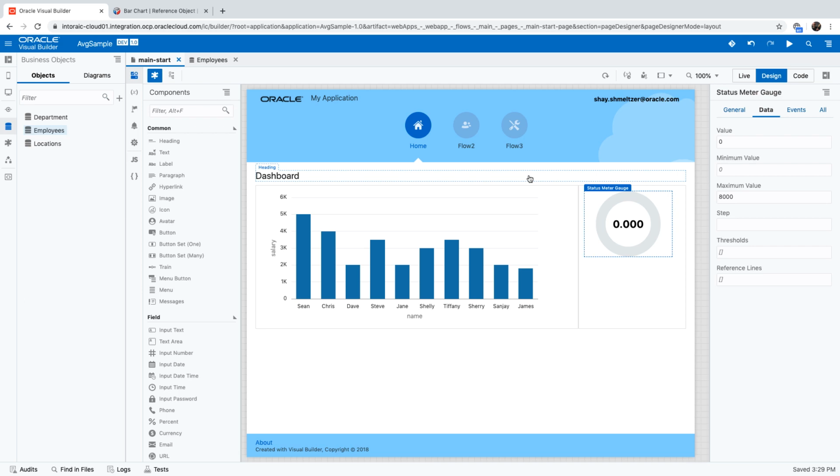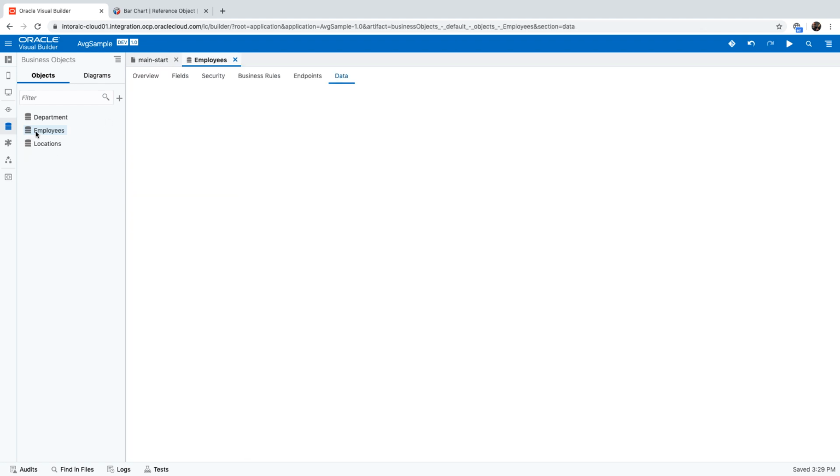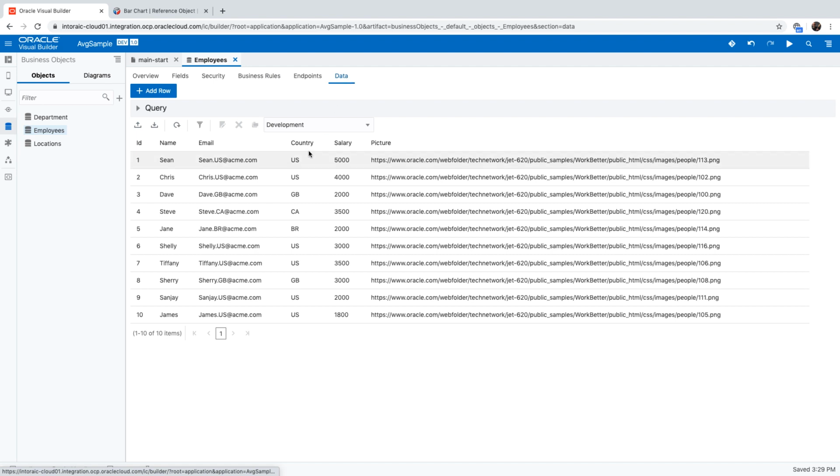In this demonstration, we're going to show you how to get group functions working on a business object. Specifically, what we want to show on this page is the average salary of all those employees. Those employees come from a business object that we have over here, and you can see in the data we have the salary field. But because you can't directly execute SQL, it might be a little tricky to get the average. So I'm going to show you how you can do it with business rules and business object functions.